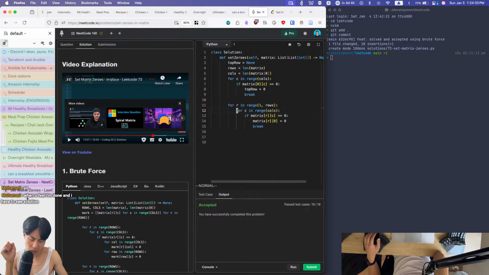Then you say matrix RC, if this is equal to 0, then R0, column 0 is equal to 0, and then you break.